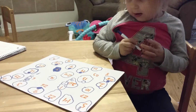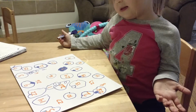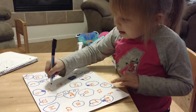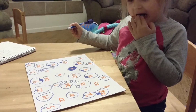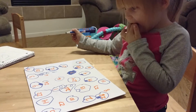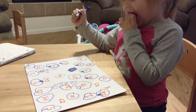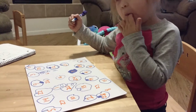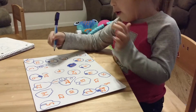Draw a circle around number 6. So what's number 6? Ha! It starts with a 2 in this? No, 2 6 is 26. You have to find just regular old 6. That looks like a 6 to me. But it did not have a 1. Well, no, because I didn't say 16. I said 6. Oh.